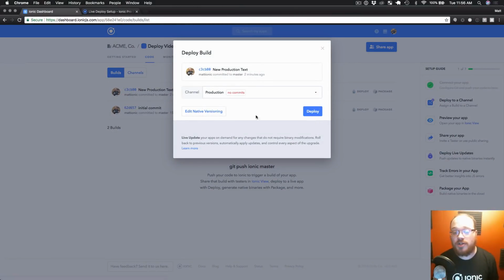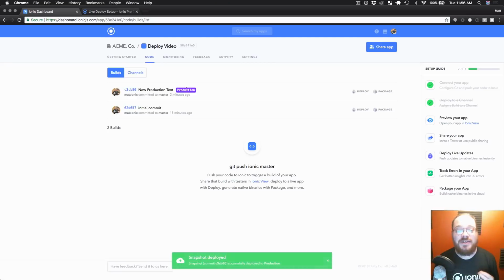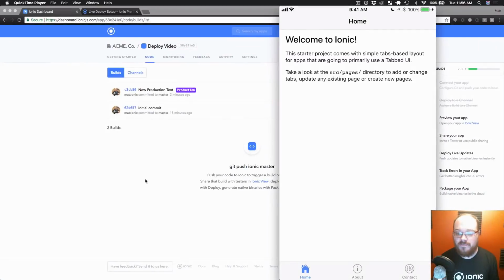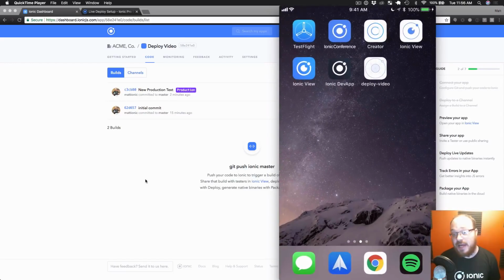We're going to choose that production channel, hit deploy, and then you'll see this little tag shows up. That's how you know this version of code is active on production now. So if I go back to my phone here, we are going to kill this app really quick, because I chose the splash screen update method. And then when I open this app, it's going to check for an update from us in the splash screen, and it's going to apply that update immediately. So let's try that.